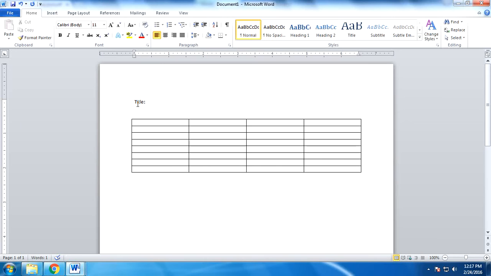It is given as Table 1, dot, bold. You need to highlight it and look for this icon B at the Home tab so you can bold it. You need to create a title for the table below on your own.